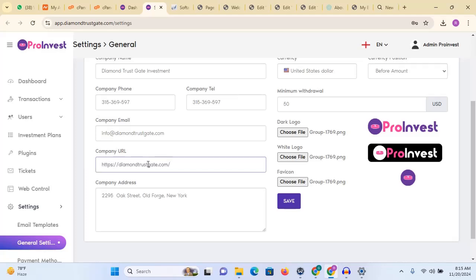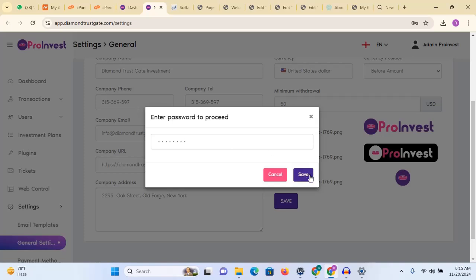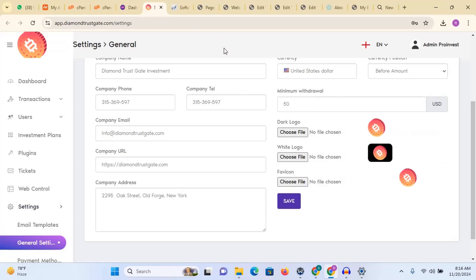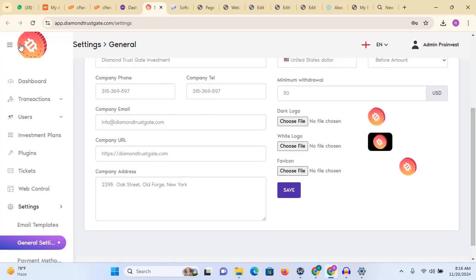Let me try it again. Save. As you can see, I just had to reload it and it has saved my logo. The logo has reflected here as well.